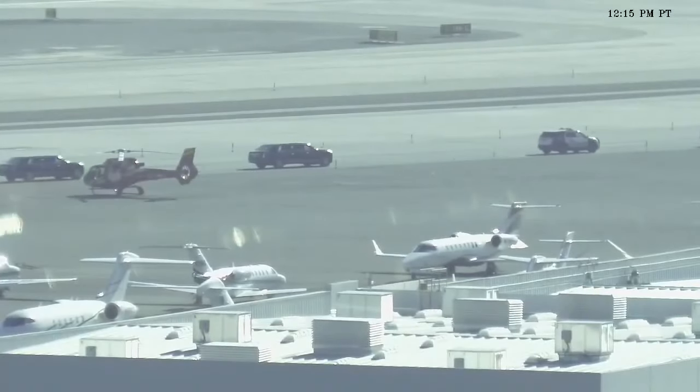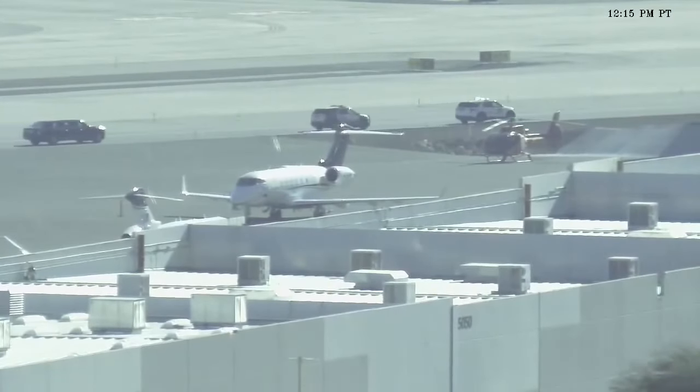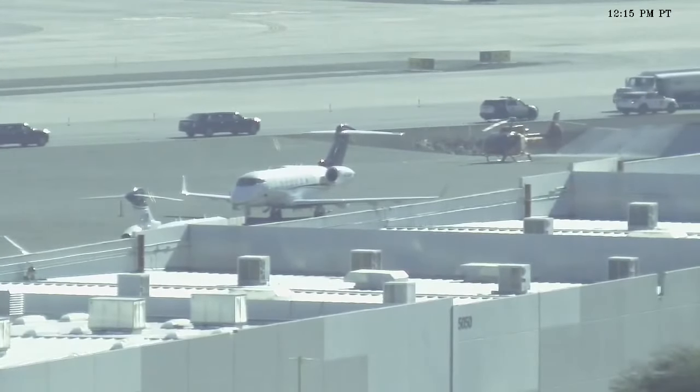United 358, traffic's going to hold a position at Mike, cross runway 1 right, contact ground point 1. At Mike, cross 1 right, contact ground point 1, United 358.